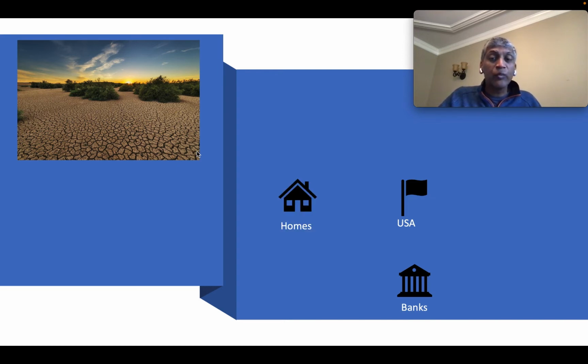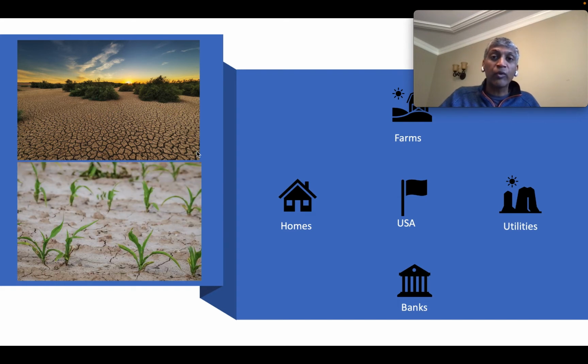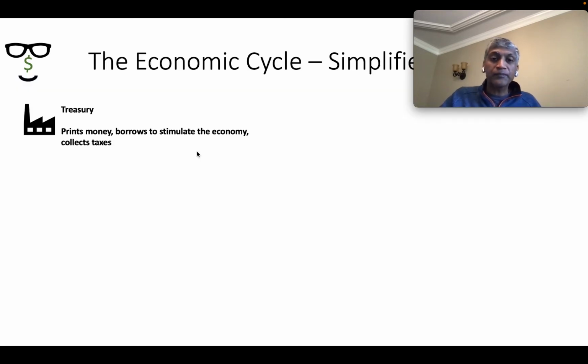The second thing is we need home ownership as the basis of asset creation to be very, very steady and firm. Farms need to have easy access to credit, and utilities and the energy infrastructure needs to have a solid foundation. The thesis was that if the government were to step in and provide a good backbone for banks, homes, farms, and infrastructure, the economy would come out of depression. How did the government do that?